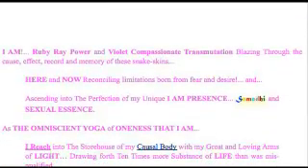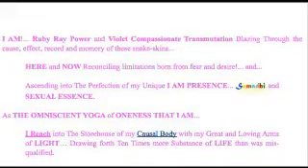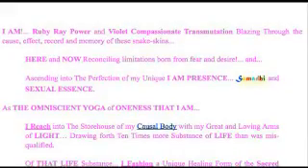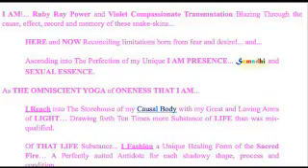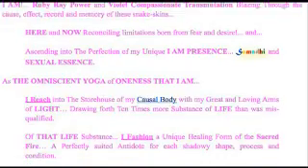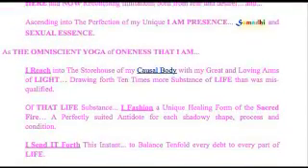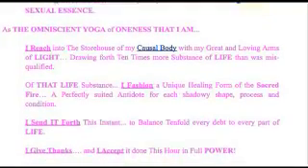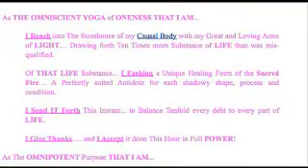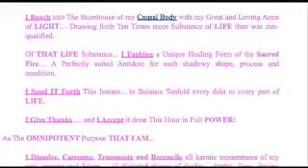As the omniscient yoga of oneness that I am, I reach into the storehouse of my causal body with my great and loving arms of light, drawing forth 10 times more substance of life than was misqualified. Of that life substance I fashion a unique healing form of the sacred fire, a perfectly suited antidote for each shadowy shape, process, and condition. I send it forth this instant to balance tenfold every debt to every part of life. I give thanks and I accept it done this hour in full power.